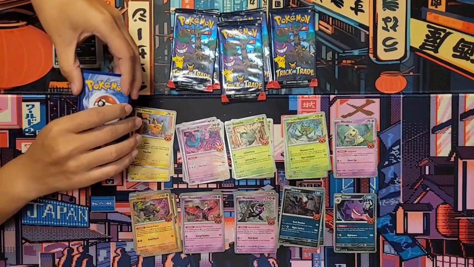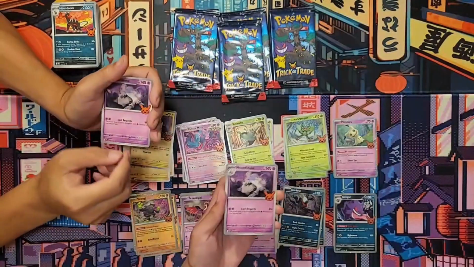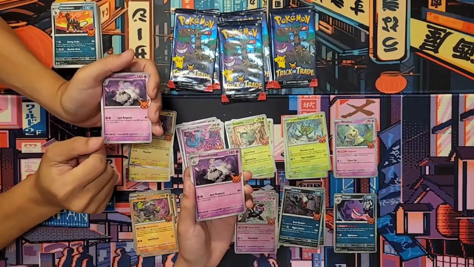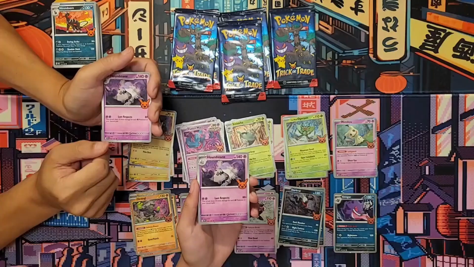No, they're in there already, but they're not special cards. They're just regular cards. Trevorant and Umbreon are not special cards. They're gonna be a Houndstone. Please be a triplet. I saw something purple.